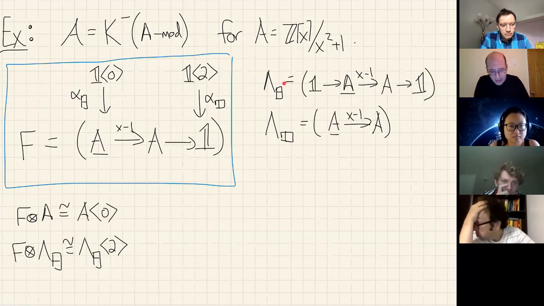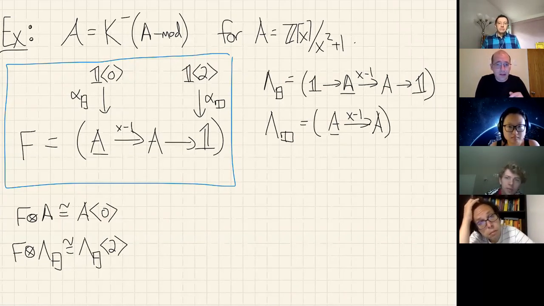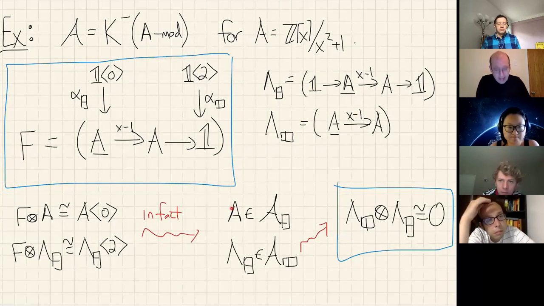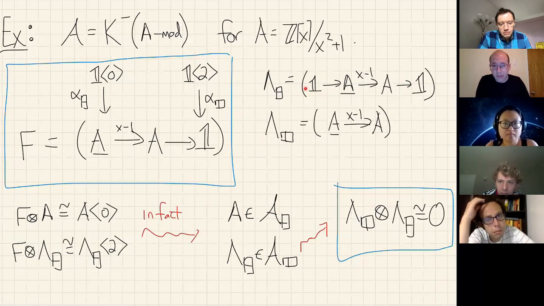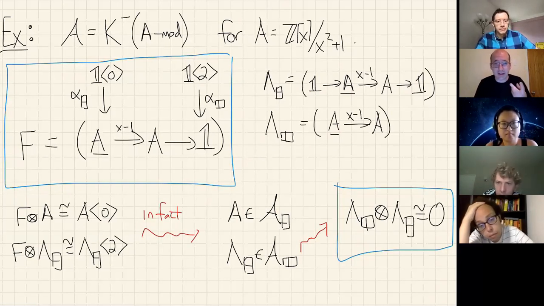Now, if you take the cones of these maps, this is what it looks like, after doing some Gaussian elimination to cross off extra identity terms that cancel when I take the cone of this map. It turns out that in fact A is an eigenobject for this eigenmap. So this map does induce an isomorphism after tensoring with A, and consequently A is killed by this eigencone. Meanwhile, this eigencone is built out of A, and so when I tensor them together, I get zero. Each eigencone is in fact an eigenobject for the other eigenmap, in this case, because there's only two eigenvalues.